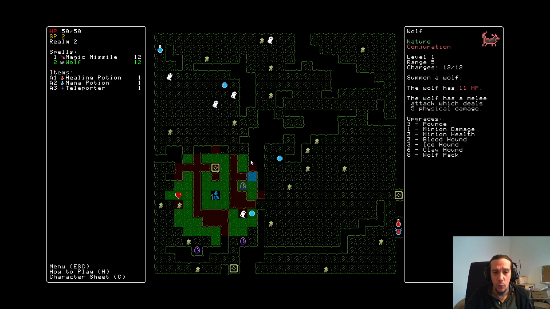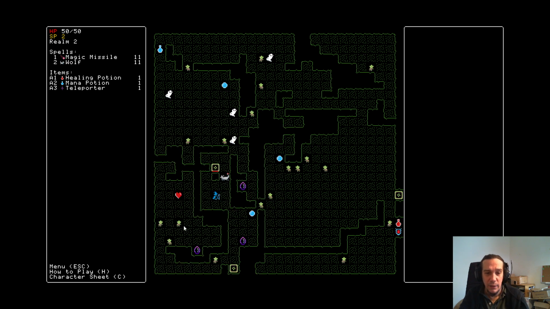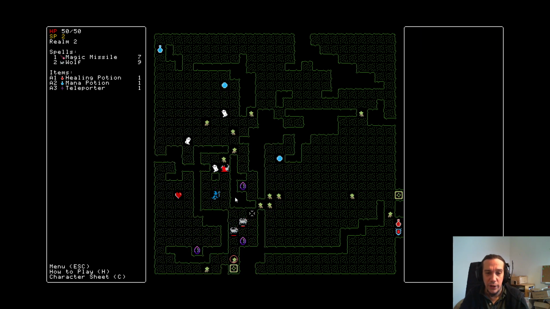So we're summoning Wolf here, and as you can see, it has this range. I'm going to summon the Wolf right here next to the gate, and I'm starting to shoot enemies around me with my magic missiles. Dropping a Wolf here to stop the goblins and keep pelting my enemies. Maybe drop a Wolf down here as well. And this is a way to deal with this situation.